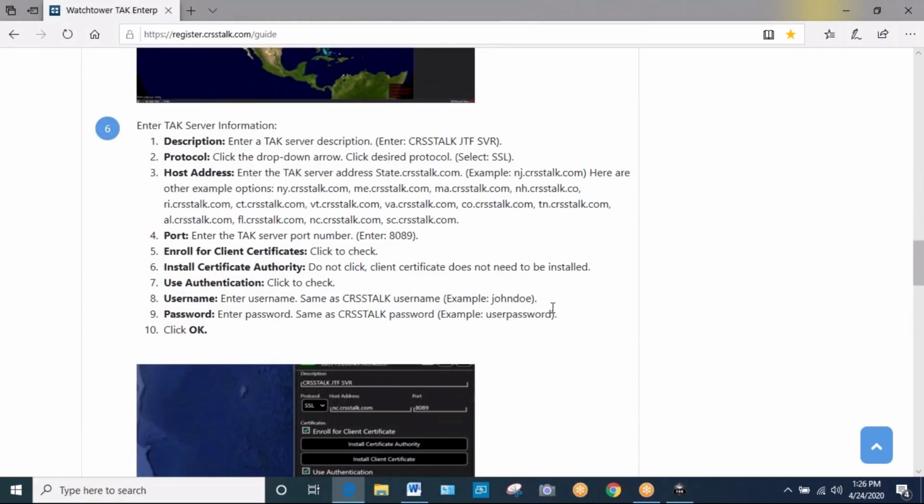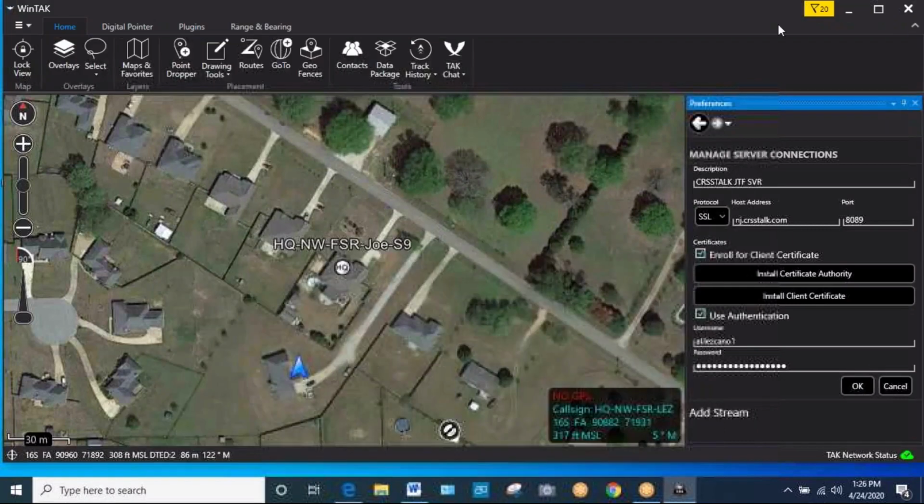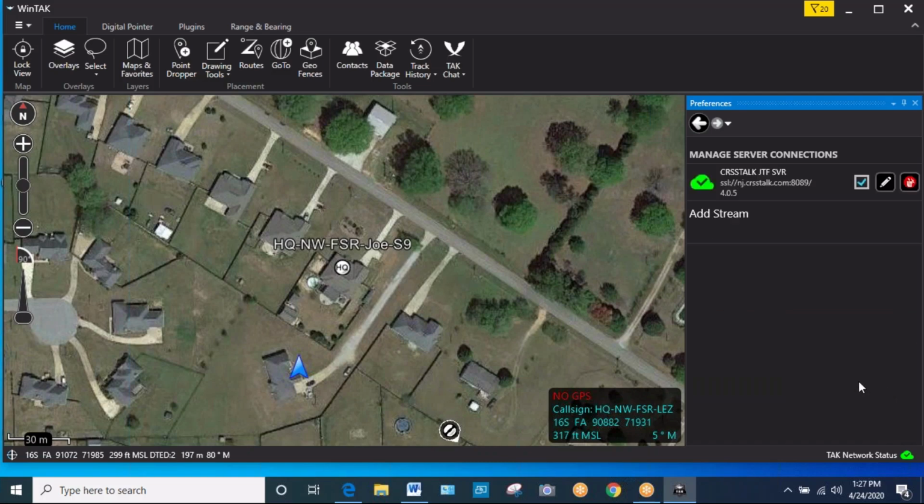Okay, let's minimize Watchtower. At this time, if you entered in all your server information, click OK. At the bottom, you'll notice the notification panel is going to tell you the status of uploading your certificates into the server. You'll get another pop-up box on the left. Click OK on it. And it'll have your username and password in it as well. And then you'll see this screen here, except your cloud will probably be red at first. Give it 20 to 30 seconds for it to turn green. If it doesn't, reinitiate it by unclicking the check mark there on the right, and then you click it again. And it'll reinitiate the process, a quick troubleshooting step you can do on your end.